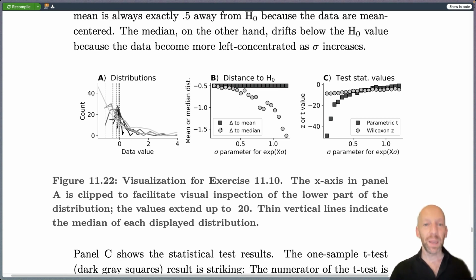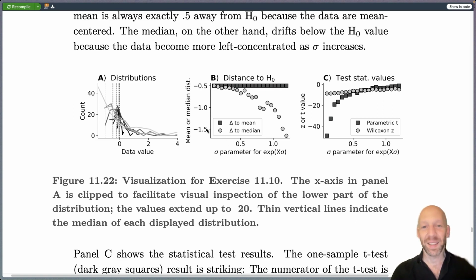Now, for the mean, the distance between the mean of each sample and the null hypothesis value is constant. It's trivially 0.5. That is literally how I defined this sample, to have a mean of 0, and we're testing against H0. So it's trivial that it's a flat line for all these values of sigma.